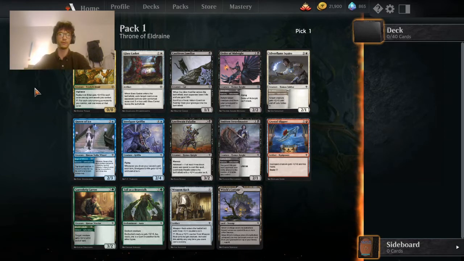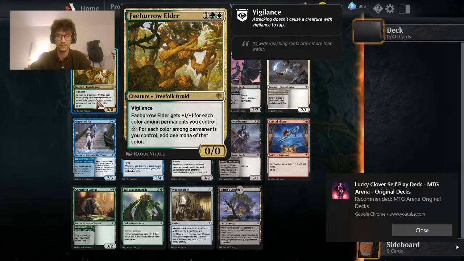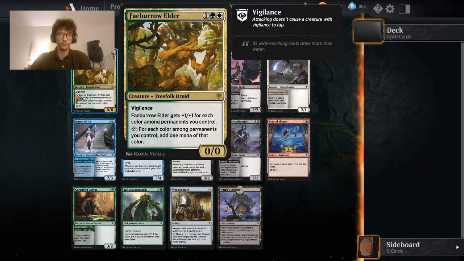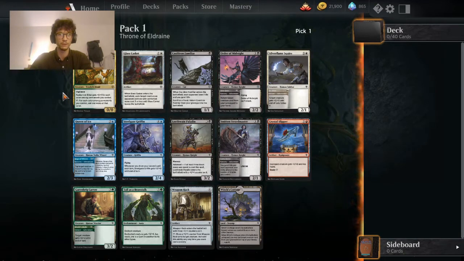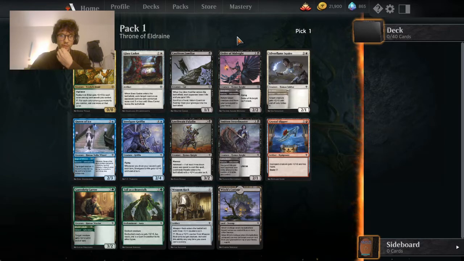So, starting off with analysing the cards, we have our rare as Faeborough Elder. Faeborough Elder gets +1/+1 for each colour among permanents you control, and taps for that many mana as well. The rare in this pack is not that attractive to me because it's a draft deck and you don't really want to be running that many colours, so it's not going to be particularly strong. Also, I hate green white. Tempted to get it just to have it in my collection, but no, I think I'm going to prioritise winning here.